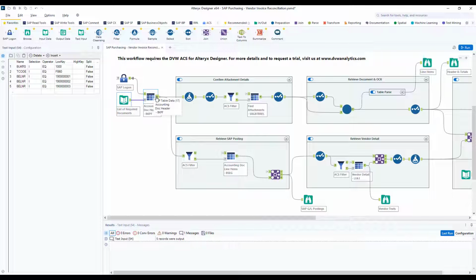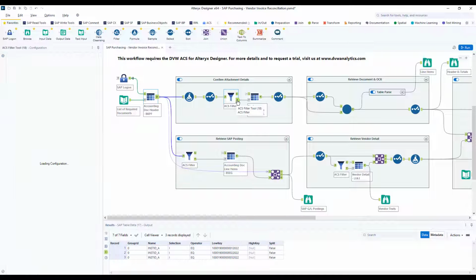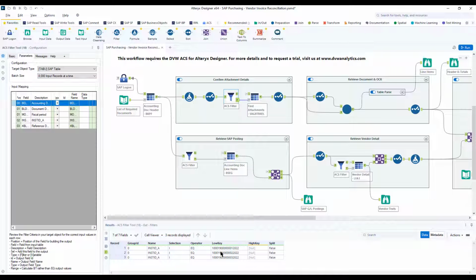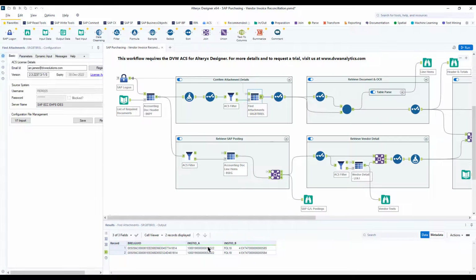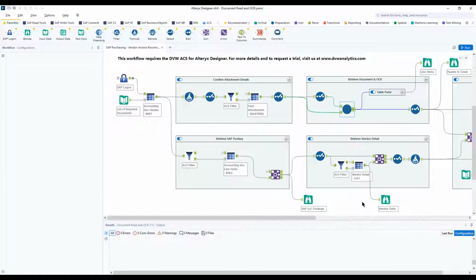We use this input as a filter for our table tool, which extracts data from the table BKPF in SAP, and as you can see gives us our table headers. We'll pass that data along both streams, so the first stream enables us then to go find if there's a document that has been posted using another table within SAP, and we can see that two of those documents are available, the third doesn't have an attachment. And now we use a macro to iterate through each one of those documents to retrieve the physical PDF.